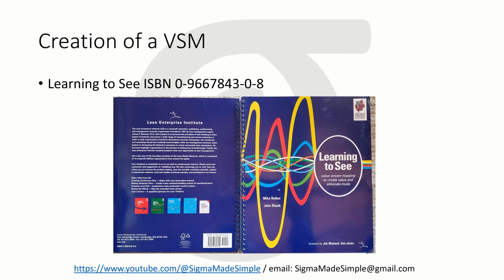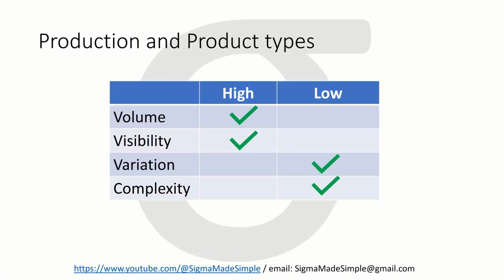If you want to read a book, here's a great book. It's called Learning to See. It's a book I recommend you purchase and read. It's got a lot of great things in there. There's a lot of things in this video that aren't in there. So that book, along with this video, is probably going to do the most good for you.